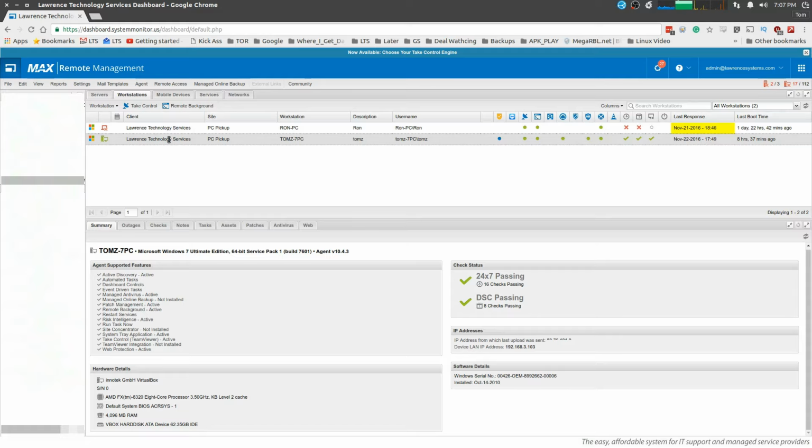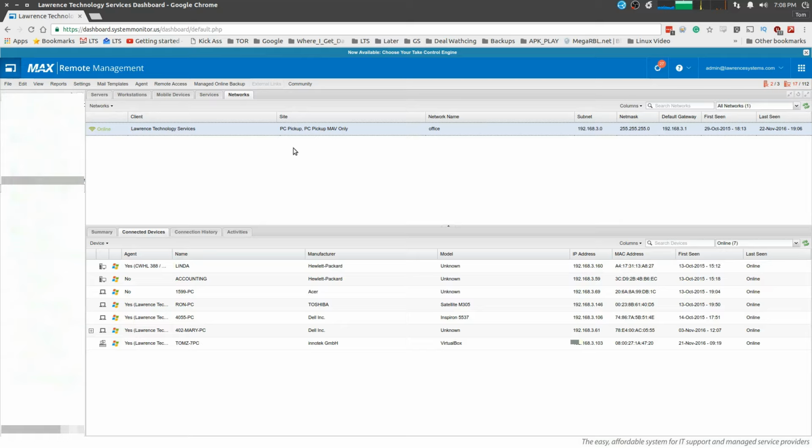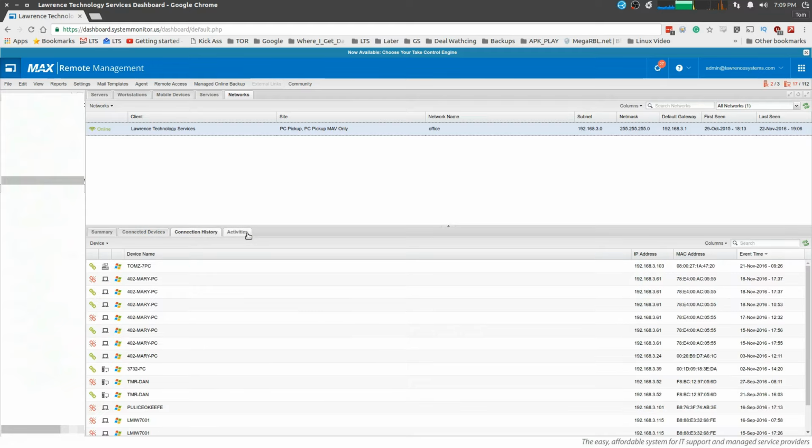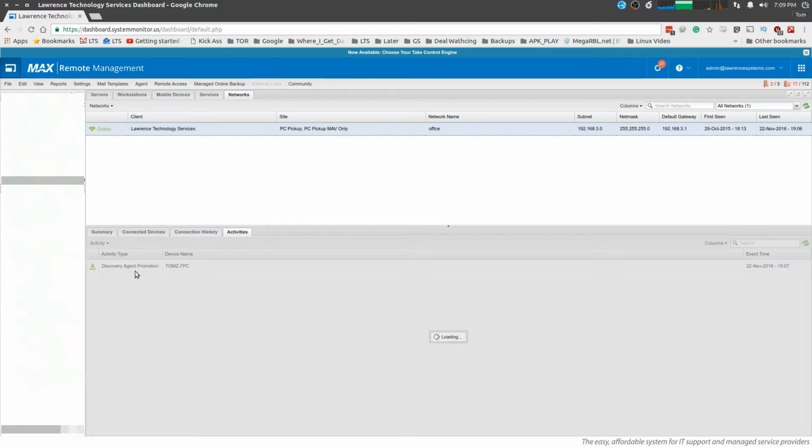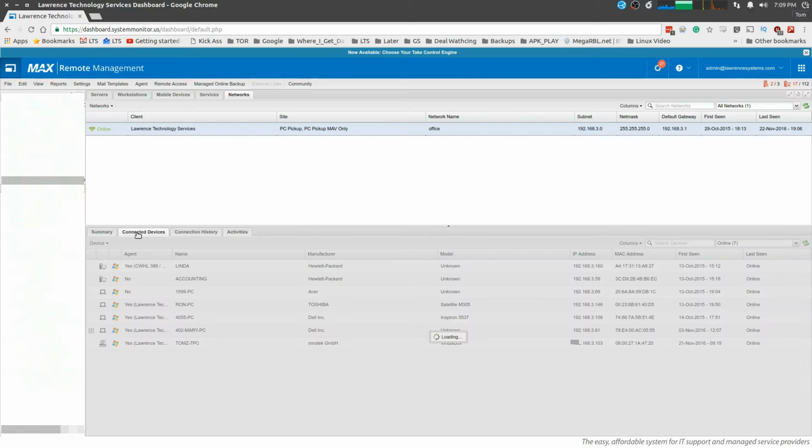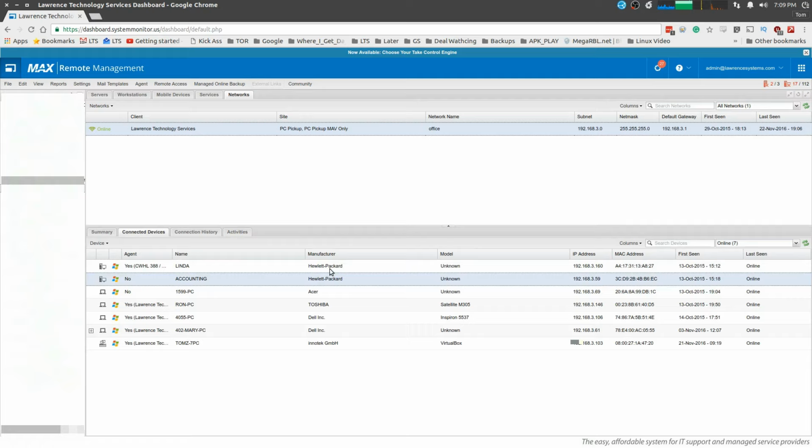The other side we can do is when we're doing this, it allows us to see inside the network. Each computer becomes an agent within that network, and it allows you to see the other connected history, activities, devices, which computers, and we only have one set up internally on this particular side of the network, but it tells you what these devices discovered. That includes like our HP printers that it found on our network. So it's kind of neat.